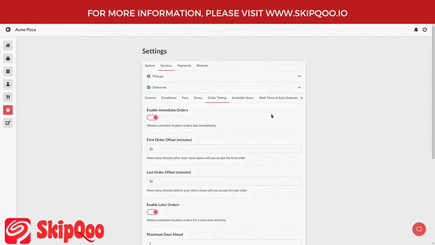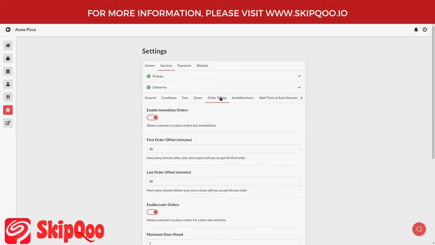The custom hours allow you to set custom opening hours for different services individually. By default, your opening hours for all your services will be taken from your general store opening hours. But say for instance, for deliveries we had a different set of opening hours, which were different to our normal store hours.